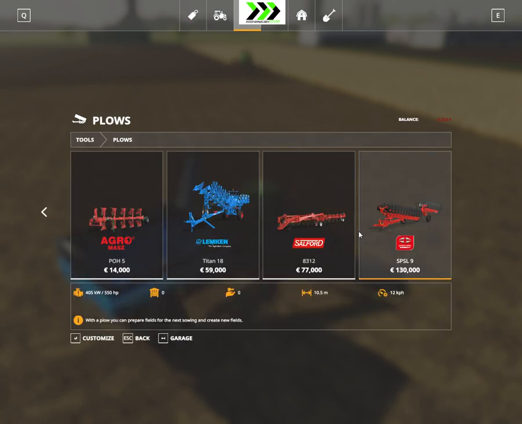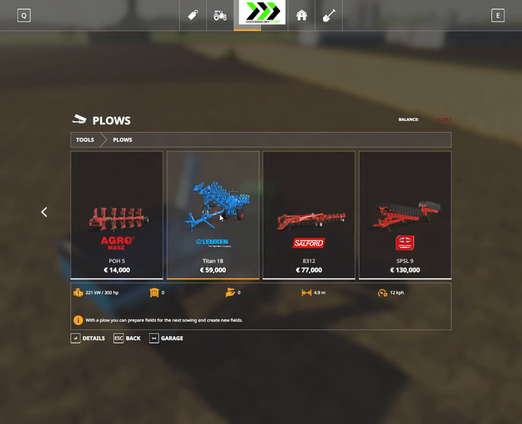I would like a better plow. This is quite a wide plow. It does use a tremendous amount of horsepower, so I think we might be able to pull 4.9, but that's not much wider than the one we have. It's a bit wider, needs more power.